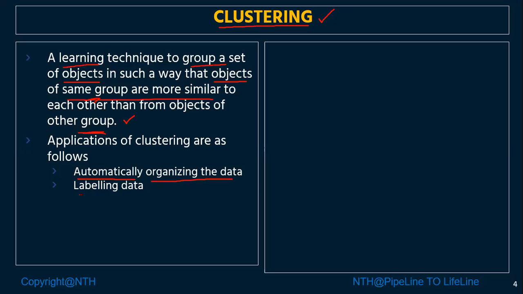And it automatically labels the data during the training of the data. See, obviously during training your data might not have labels, but once the unlabeled data is trained by the technique called k-means, it is going to provide you a labeled data showing which group this particular person belongs to, isn't it? That is called labeling of data. Labeling of data is nothing but the group the object belongs to, or else class, isn't it? This group category or classification would happen dynamically, not during the training of your data. That you have to understand.